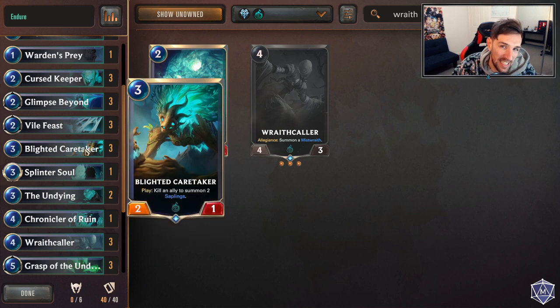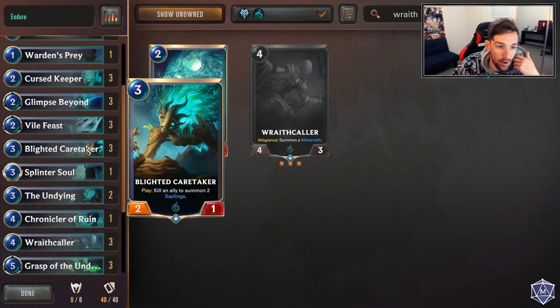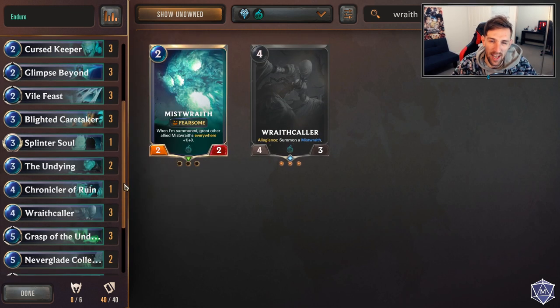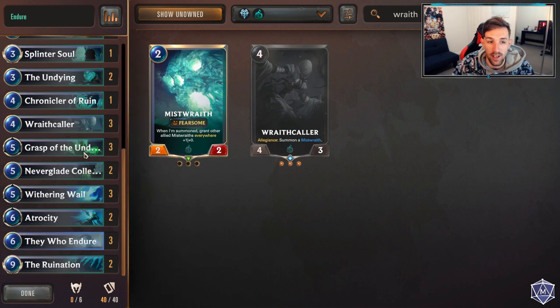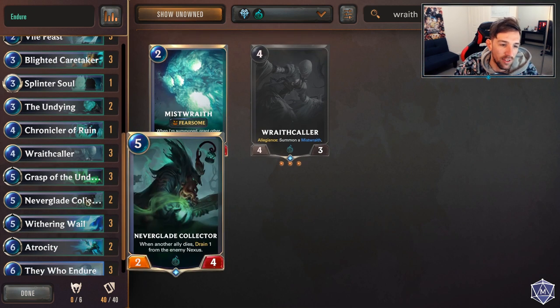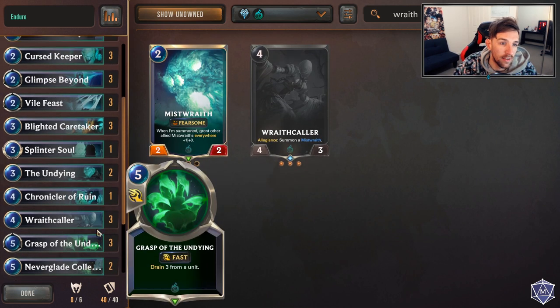3 copies of Blighted Caretaker, no joke, is going to be necessary for this kind of list to really shine. Using it on top of your Curse Keeper or Undying or just even any of your smaller units can really find you the value, especially on the attack token. You can use it defensively here and there, but it really wants to be used on the attack token because you can set up insane trades for Withering Wail and Grasp, and that's why I run multiples of these cards, because that's where Blighted Caretaker finds a lot of value. And obviously alongside Collector, and the fact that it provides so many units to buff Endura is really powerful.